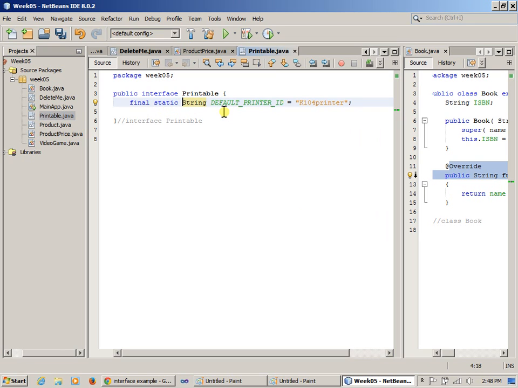You can basically abbreviate this, and when you create an interface, if you add a variable, it has to be initialized because it's final static. Final means constant, therefore it can only be initialized, but it cannot be redefined or changed, right?